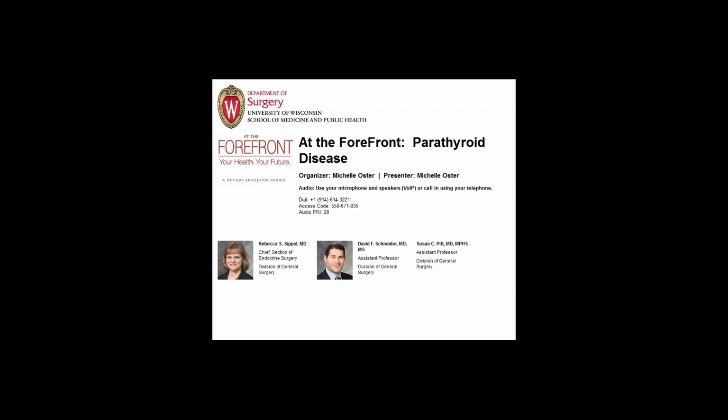These are just the titles of some studies we've done here that have helped show the advantages of imaging to help localize the parathyroids and perform a minimally invasive focused approach to parathyroidectomy. One of the things that Dr. Schneider touched on was the impact of surgeon interpretation versus radiology interpretation in sestamibi imaging.